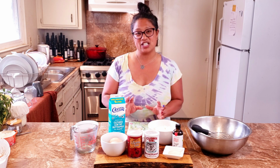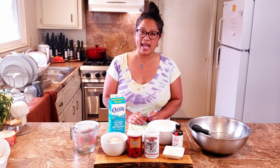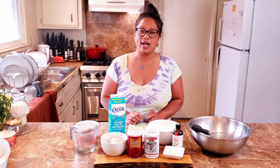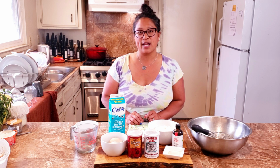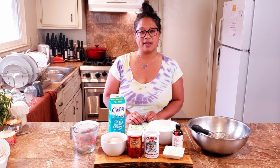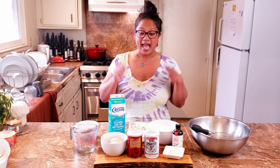Well, I took that as a challenge and decided to test all kinds of different elements, from the amount of acid I had in the form of buttermilk, to the leavening that I used. I whipped egg whites and folded that into pancakes, but really on a Sunday morning when I just want to make pancakes for the family, I want it to be easy. So I tested and tested and tested, and this is what I came up with. I'm going to share it with you today.